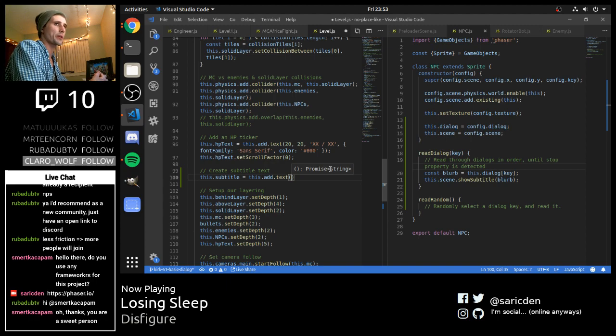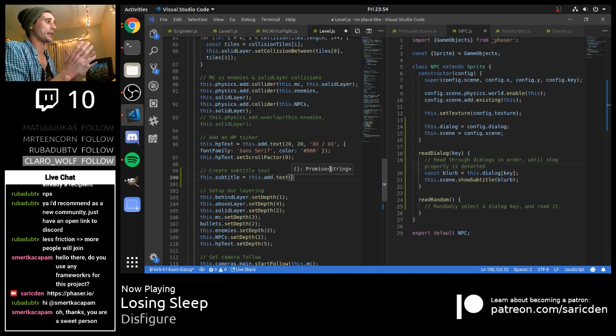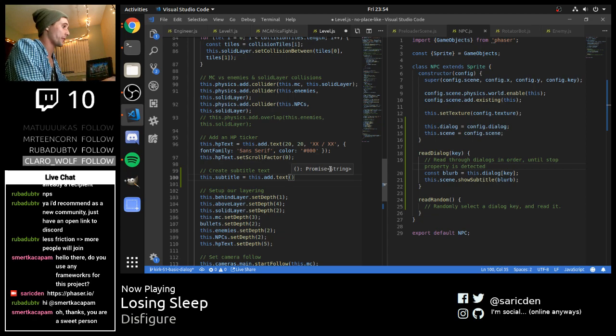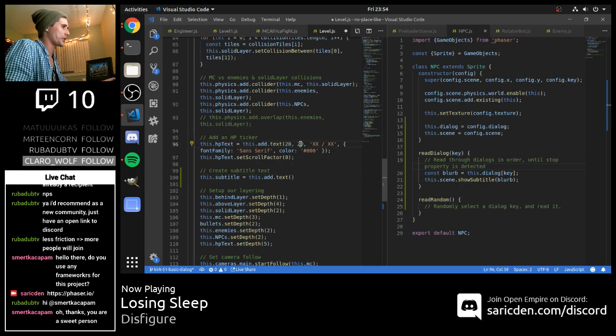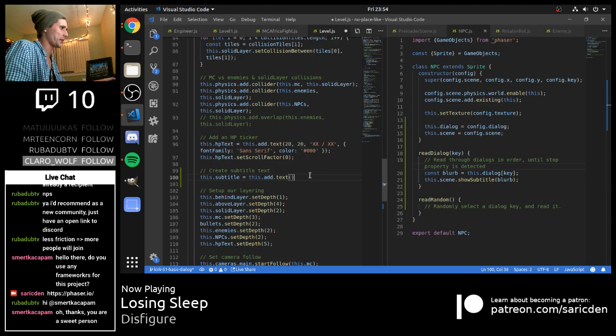And now this is where we're going to have to get a little bit clever, because this game has to be responsive, in my opinion. I want this game to work on any size of screen, be it a touchscreen device like a phone or a tablet, or a computer with a keyboard and mouse. So in order to achieve that, we need to be dynamic with our placement of this text. We didn't have to be dynamic with the HP text. We were able to just say 20, 20 for the X and Y because we just want it to show up in the top left corner, which X and Y is generally relative to. But for this text, we have to be a little bit more clever.